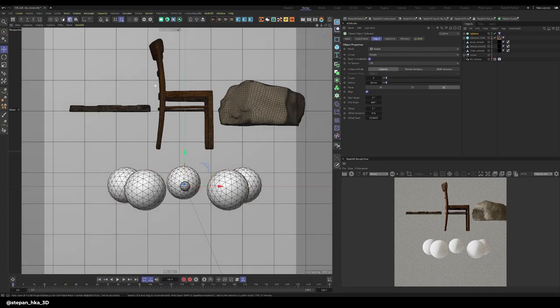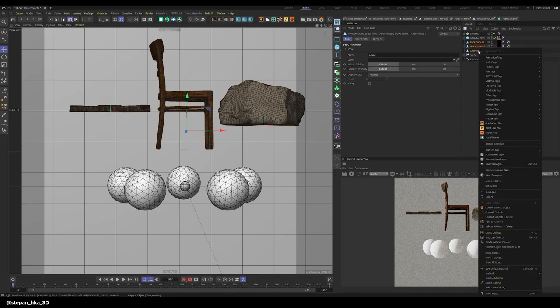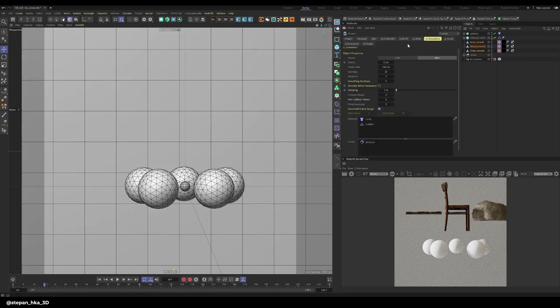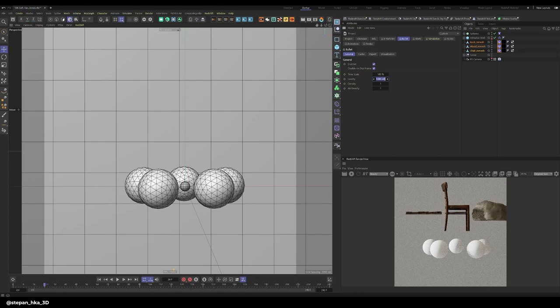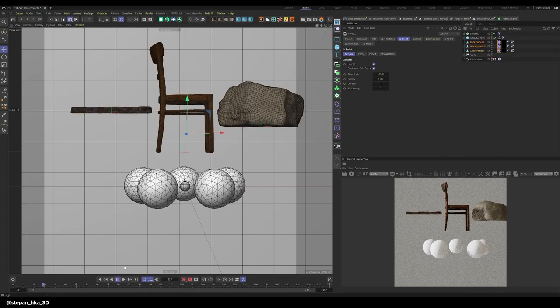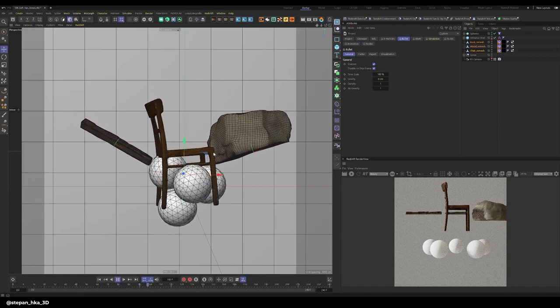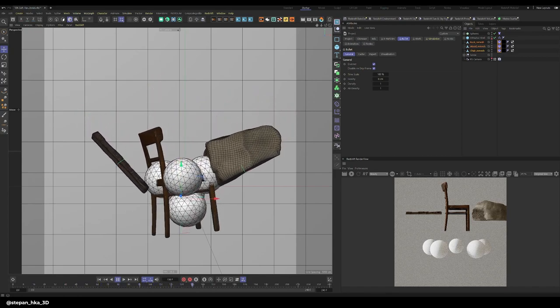And now we want to do the same thing for the chair and the other objects in the scene. So what I need to do, I need to bring in bullet tags and set them to rigid body. So now I'm essentially combining the bullet tags and simulation tags together. So rigid body. And same thing happens. So again, Control D, go to project settings, but this time hit the bullet tab and again set the gravity to zero.